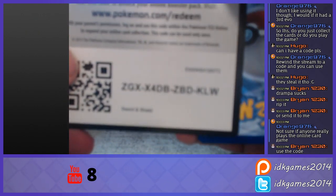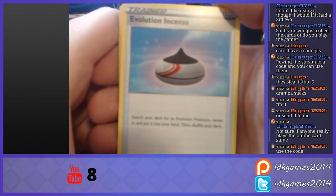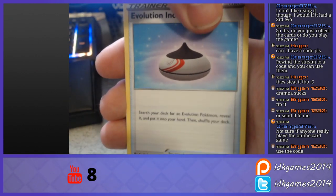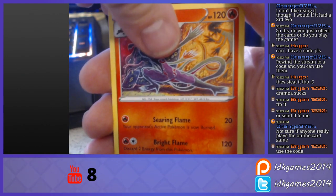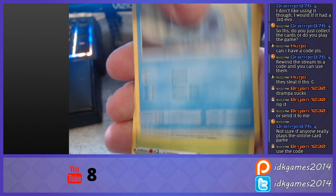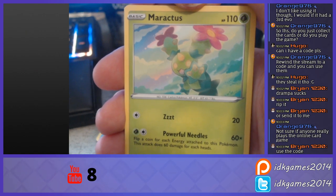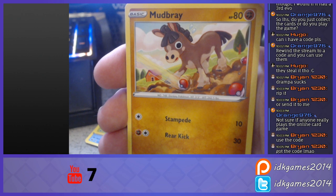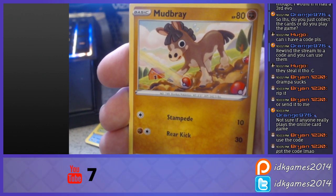If it would just focus, there we go. So this is an interesting little trainer card. So we'll get this out of the way. Another Salazzle, which I already have. We got another Bisharp, another Sobble. I already have a Maractus, but here's the Maractus that you guys can see. Mudbray, which I already also have. But I was just letting you guys take a look real quick.